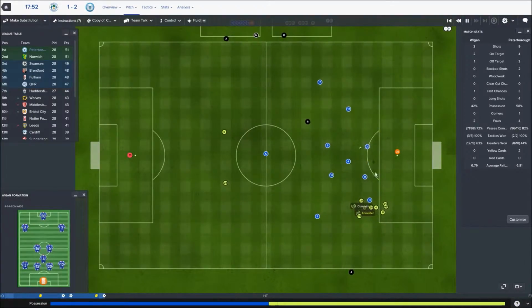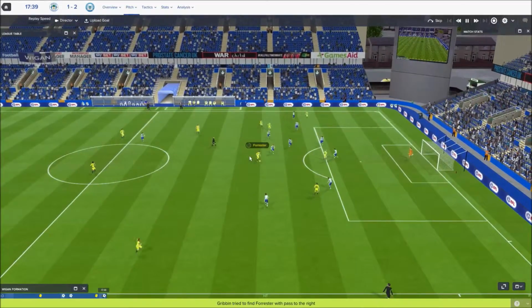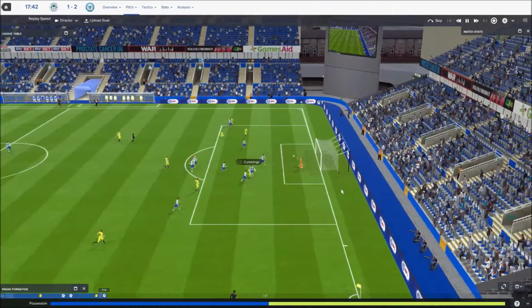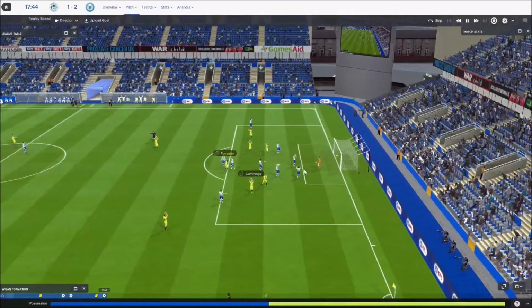Great through ball from Chris Forrester. Gribbin now surrounded by defenders. Forrester just plays it into that channel for Cummins, and Cummins no backlift and just hits a right-footed shot into the far corner. Beats the goalkeeper. That's 2-1 to the Posh. That's his 14th goal for the season.